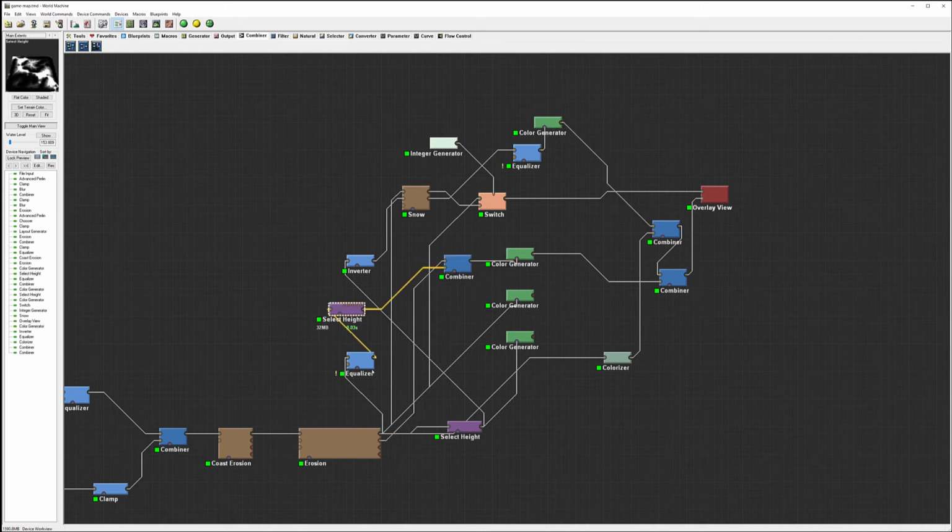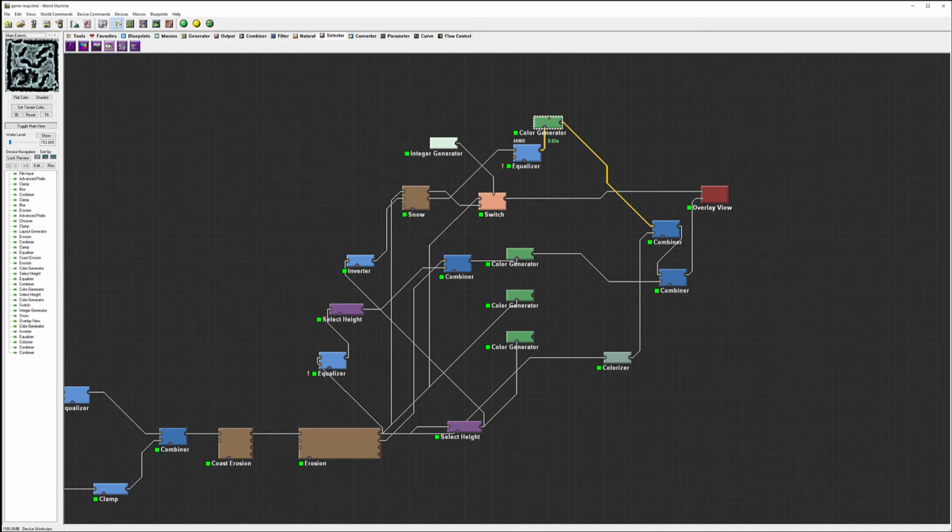So if we look right there, our wetness, and with our combiner affecting this flow, the top of the flow or this element needs to be controlled by height by using our wetness. That's what we're going to do. So to control these elements, we need to add selections here by height.